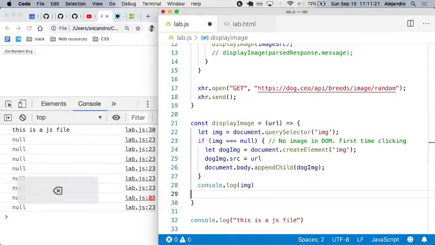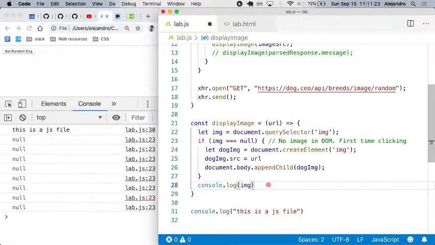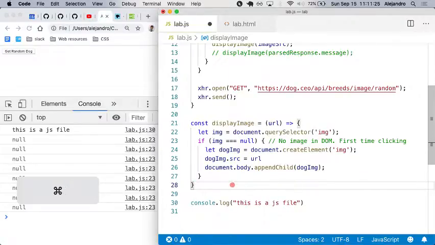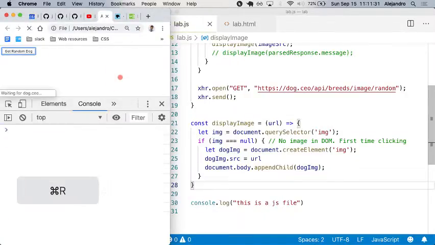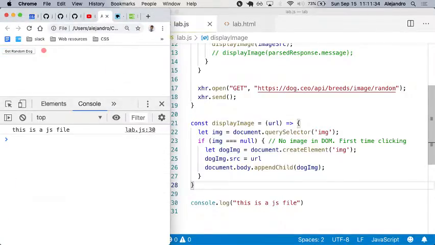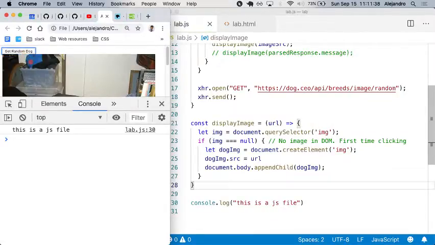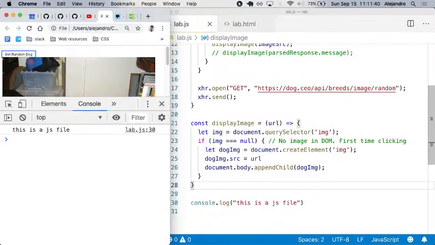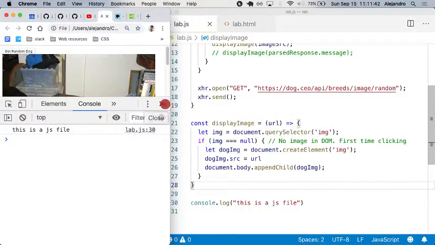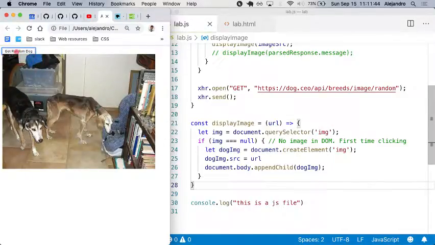Let's see what we currently have here. And I go here, refresh, and I'm going to click the first time. Okay, we got an image. I'm going to click the second time, and nothing is happening.